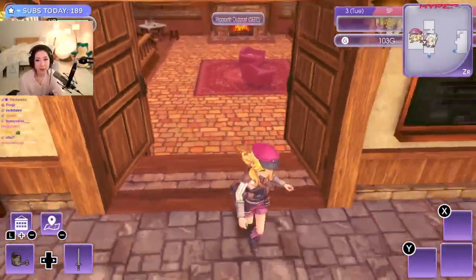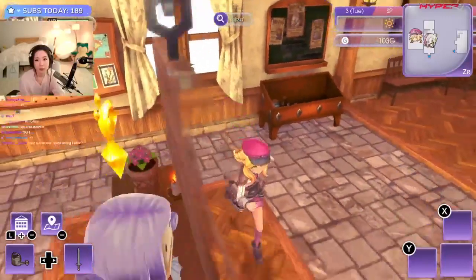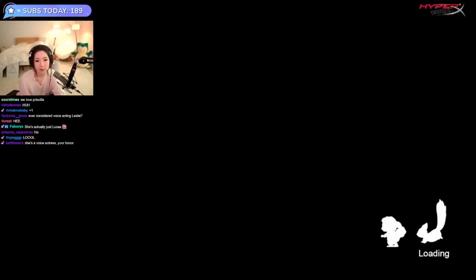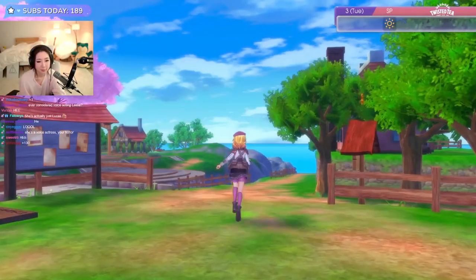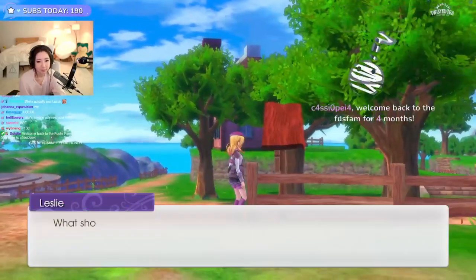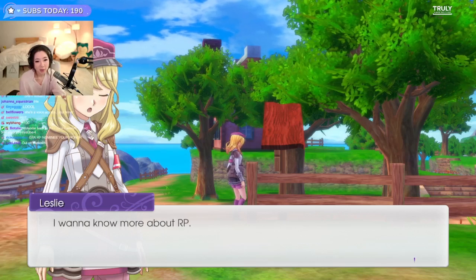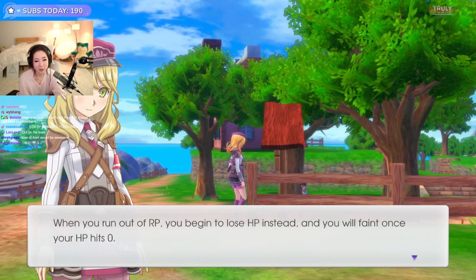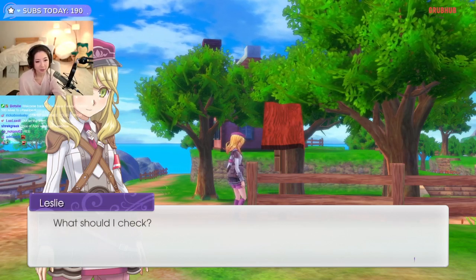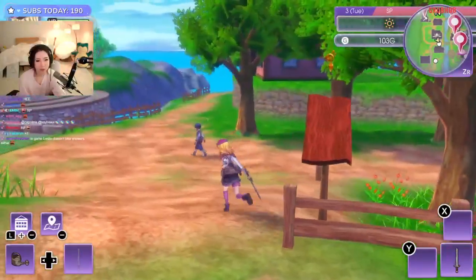Wait, I think I go... Let's go this way. Let's go out. Let's go meet people. I think I'm supposed to go this way, yeah. Okay, what should I check? Oh my, what's RP? I want to know more about RP. Using farming tools like the hoe or water pot consumes RP. Yeah, no. Okay. Oh my gosh. Okay, let's meet people.